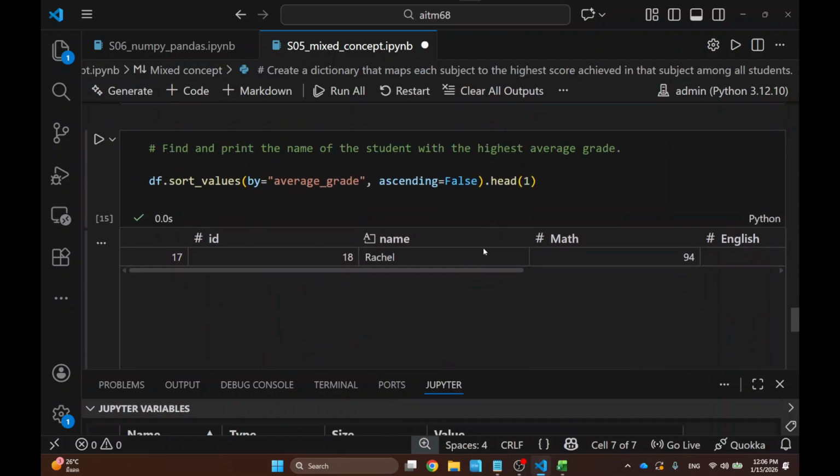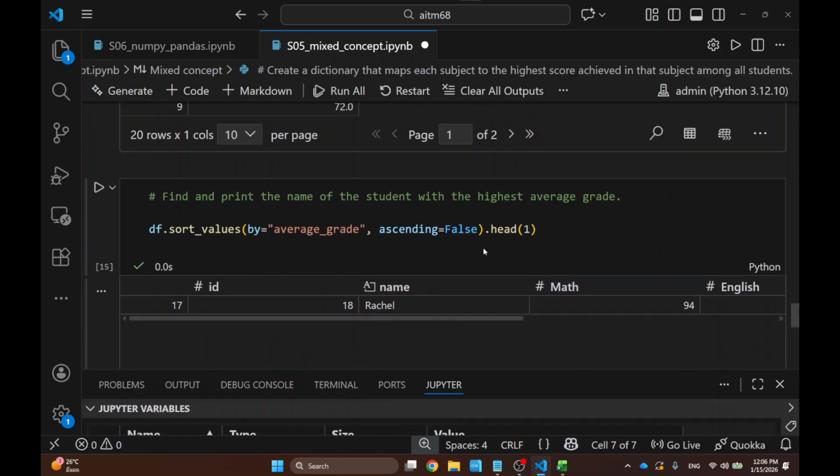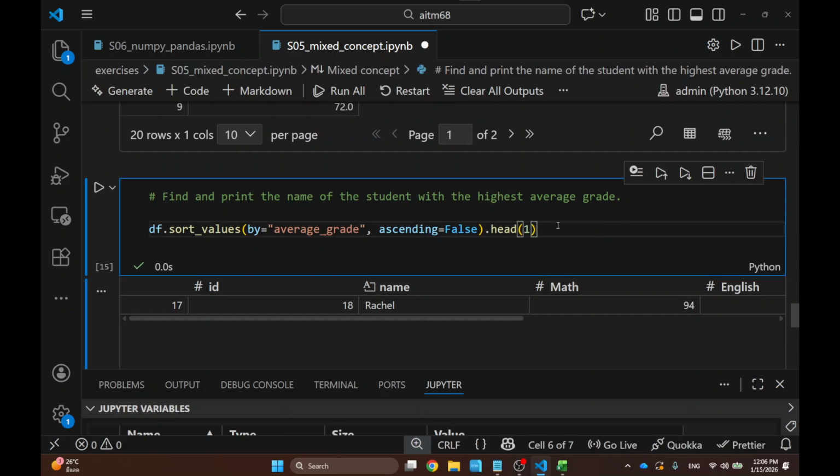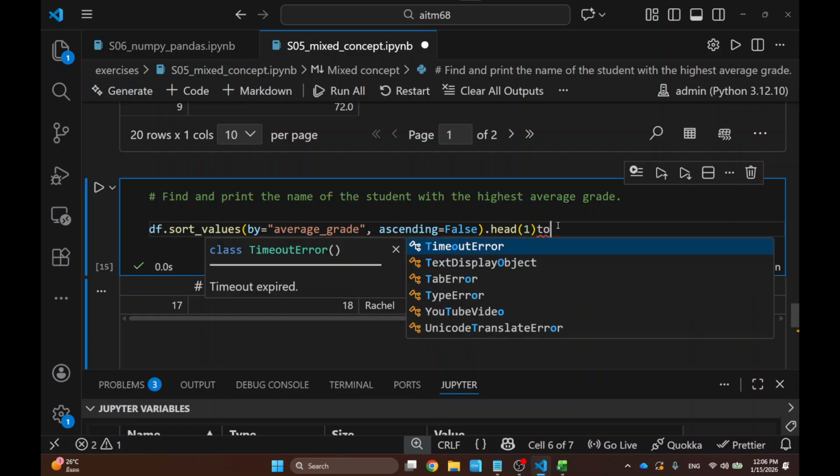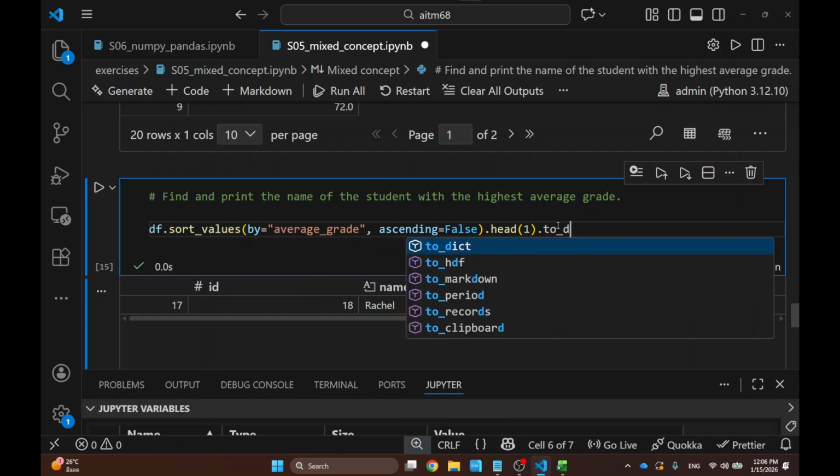So I went very fast because I know this library already, but I want to show you that when you use Pandas, these are the things that happen. You keep changing the operation, and normally you can do everything in one line. And if you want to extract the value out, you can do to dict.